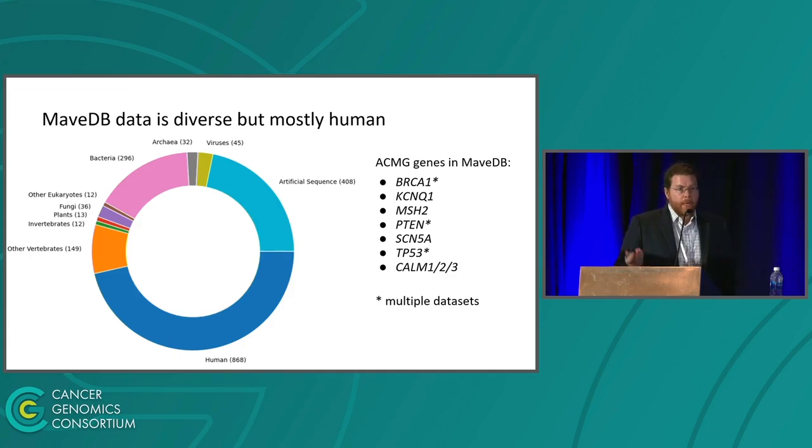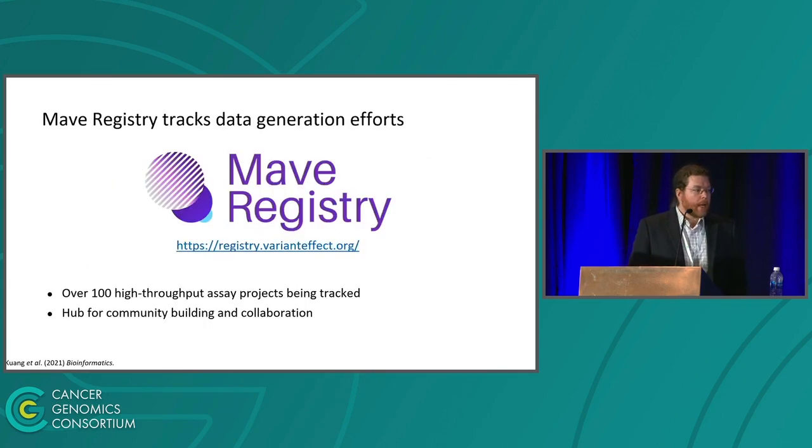The community has really rallied around MaveDB in a very encouraging and satisfying way. It's a very open community. We're very committed to data sharing. And we also have a very complementary project, which is run by Fritz Roth, who's now at Pitt, which is the Mave registry, which tracks data generation efforts. So people who want to do a multiplex assay can register their project on Mave registry.